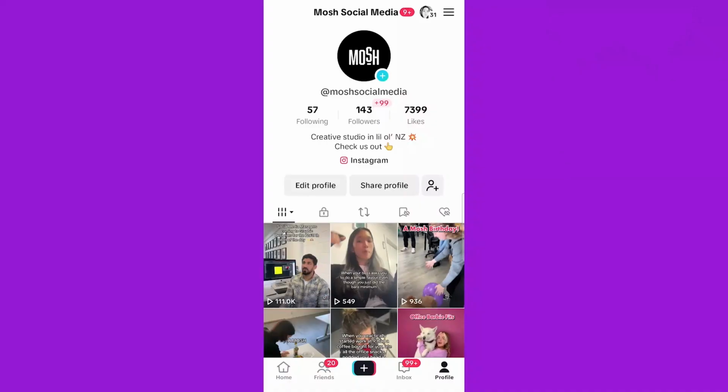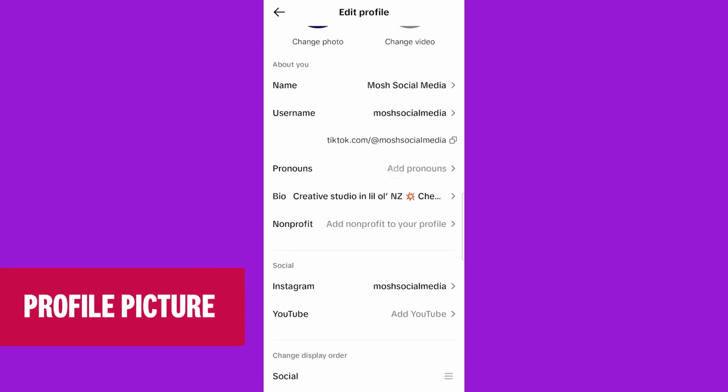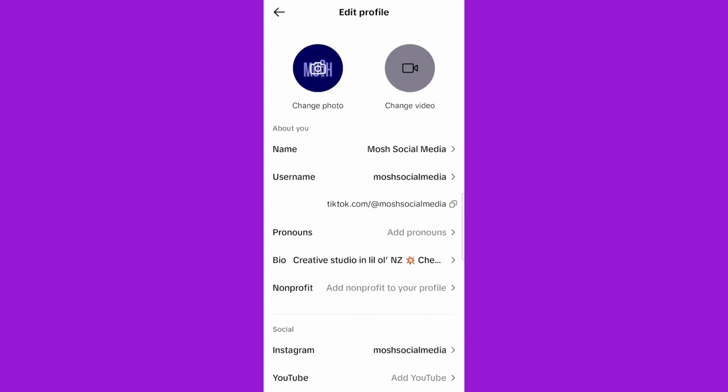Even more stripped back than Instagram, TikTok has its own challenges in that the bio is super sparse, but there are still some things to think about when setting it up. So when we're updating our TikTok profile, there's a few things we want to look at. So obviously the first thing is our photo. So all the same considerations for Instagram apply here. You want to use high quality images that are okay to be viewed as circular and at a small size on a mobile phone. You've also got your name and username. All of the same considerations for Instagram apply here.